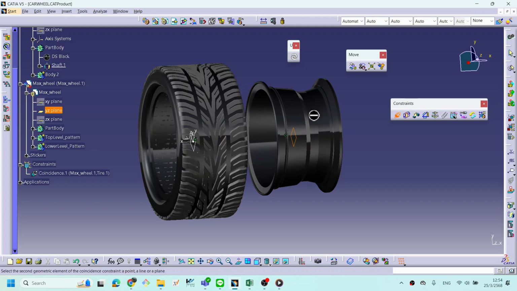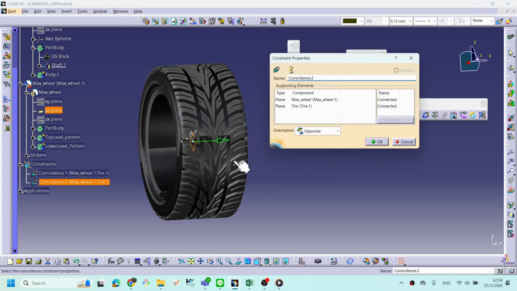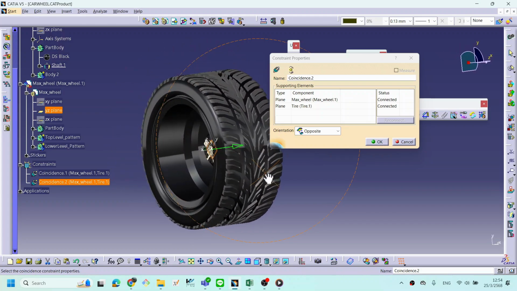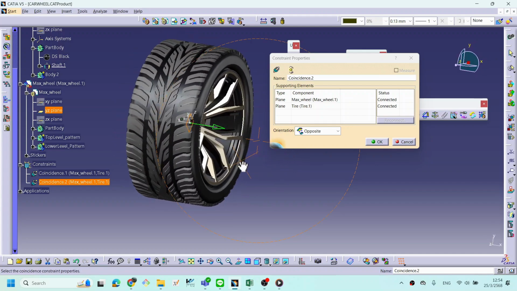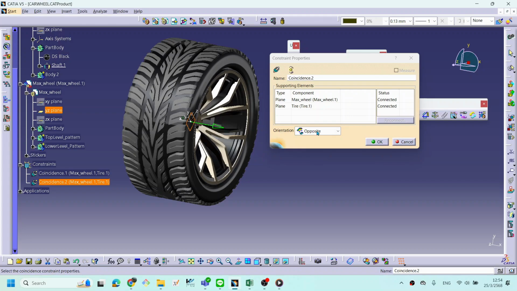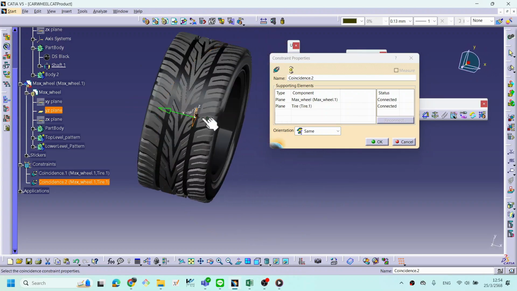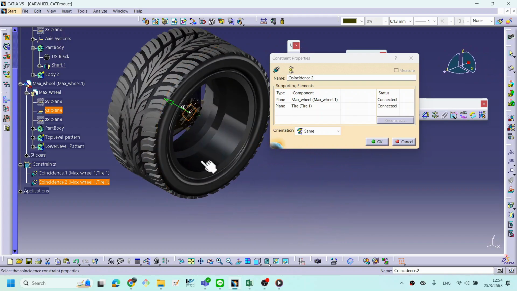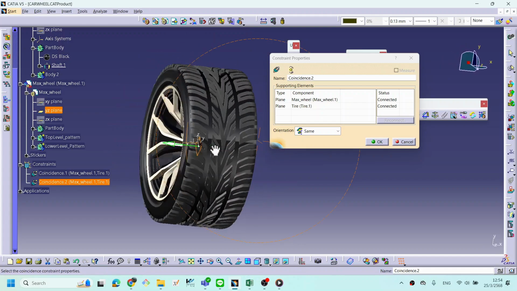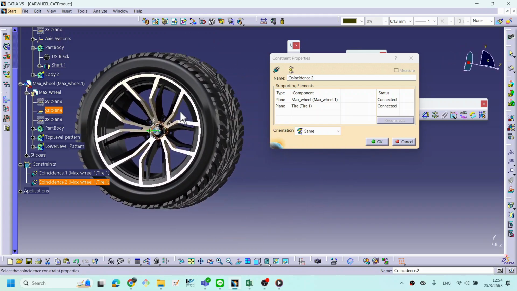That means why I select the first one, the part L, right? Okay, click on here and click on here, right? Okay, going to here, and you can use two options. You can tile, right? Try this opposite, right? If I use same, okay, it's not matching. I need the right configuration. I don't need this configuration, right?